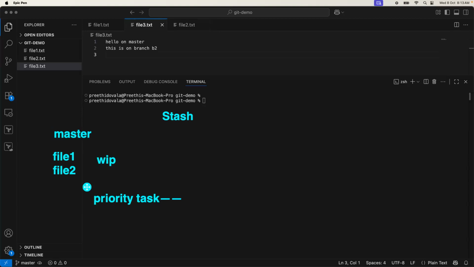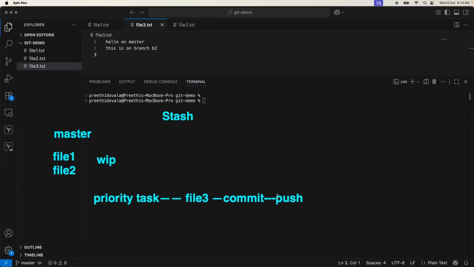You should make some changes on file 3, commit this, and push to remote immediately. So I would like to leave this work as it is and go on and do this. But whenever you are committing, whenever you are pushing, I will always see this message, right? Like unstaged changes in file 1 and file 2. Please add and commit. I can't add them and commit because they are halfway through. At the same time, I can't discard them.